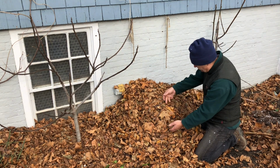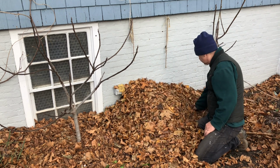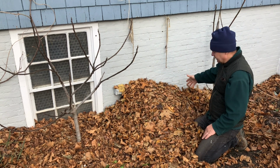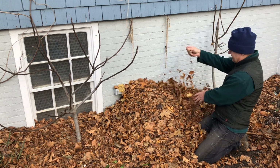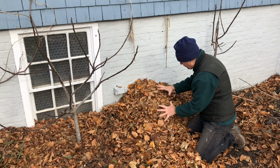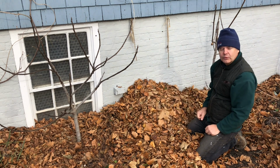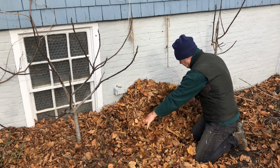What I've done is I put this layer of black netting over it, and I use some heavy metal posts in this case, but you could put a piece of 2x4, maybe some bricks, your choice. And what that does is hold a layer exactly where I want it. My plant is underneath this, and with that slightly under tension, it means that I've got even more insulation than you would think. So let's just dig down and see what we've got.